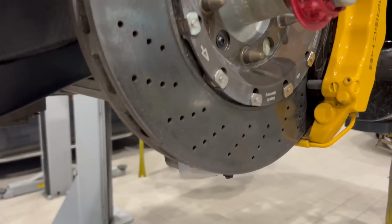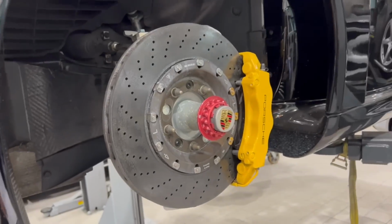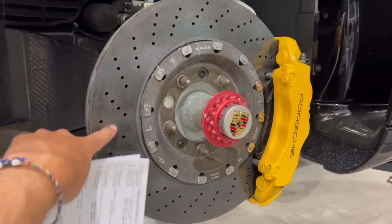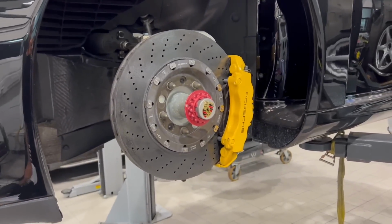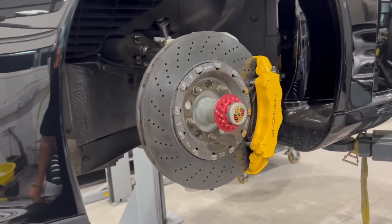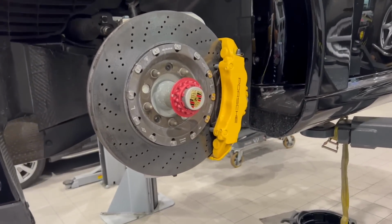Another little thing they picked up on, there's a tiny little mark on the ceramic brake there as well. Again, not something that I really need to do, and very, very common on these. Anything bigger or on the face that would actually affect the braking and cause undue wear to the pads and actually cause chaos with the braking, you would actually need a new disc. And I'm pretty sure that is into nearly 5 figures for a new ceramic disc. So I'm quite lucky. It's just a tiny little mark down there. Pretty much just cosmetic. No need to do anything about that at all.